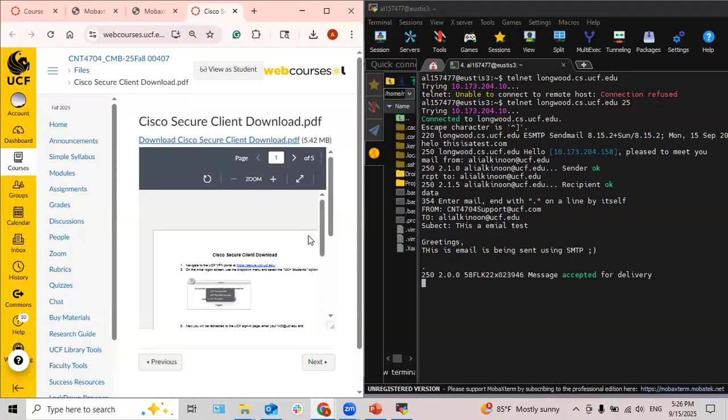Yeah. So 58 FLK 22 on the bottom line, is that in reference to this current computer? Is that like the ID of this computer you're using? Which one exactly? It says 250 2.0.0 on the bottom line. The 58 FLK 22, is that the ID of this computer that you're using now? You mean like the host name? Yeah, it just looks similar to what I've seen in the past for an identifying number for my computer. Yeah, it could be.